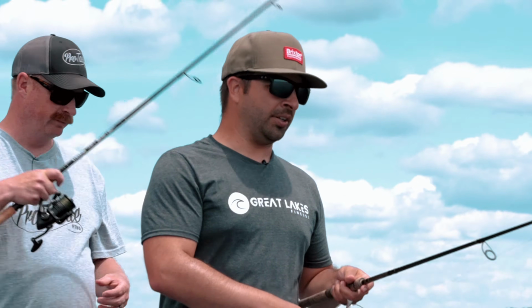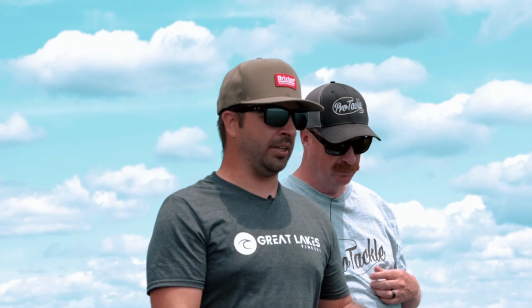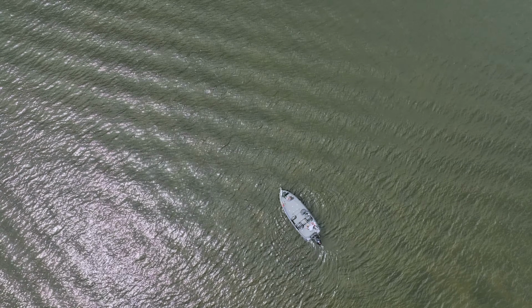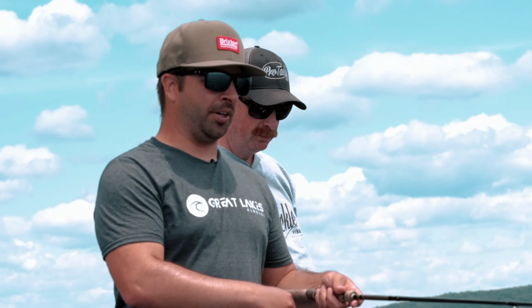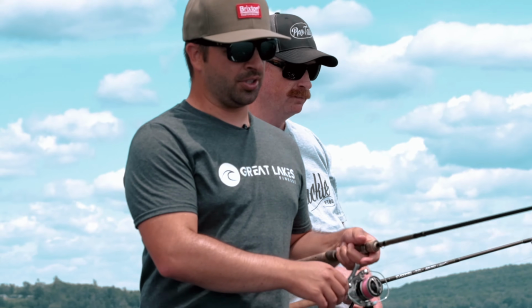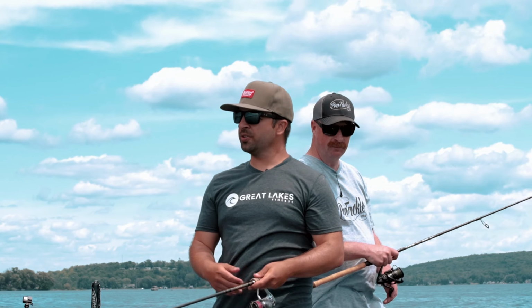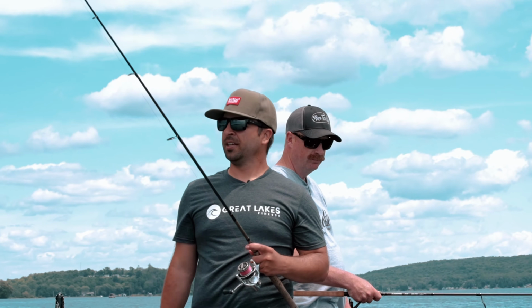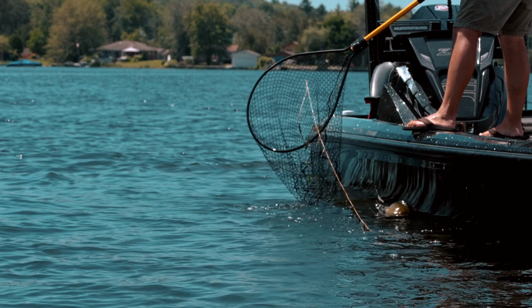What we're set up on here, it's early season. The fish are on a post-spawn deal right now. They were shallow, they were spawning, now they're feeding up, and there's a bunch of life shallow. So we're just in about 6.5 feet of water, 7 feet of water. This time of the year, we're just trying to relate to some weed lines. So find some rock, find some weed. And so we're here this morning, we got a few fish. They weren't the caliber that you'd hope for, 2-pounders.